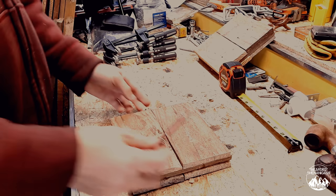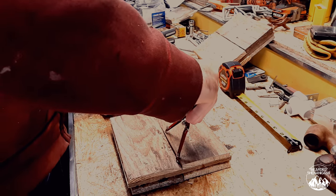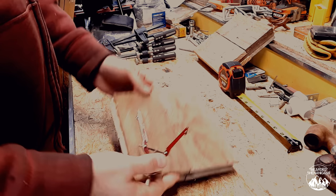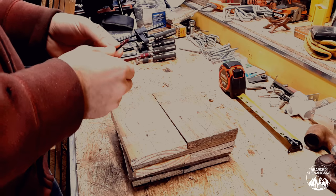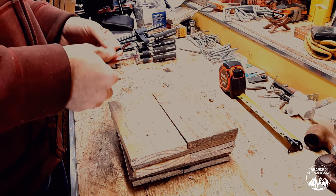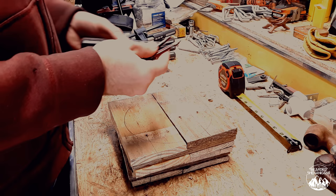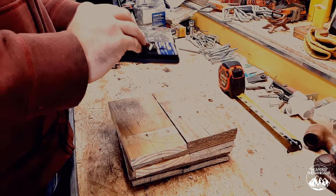This side might be a little bit easier to mark. Two. So go ahead and take these over to the scroll saw, cut them out, and then I'll go ahead and just sand them up real quick. Not too worried about how smooth these are going to end up being, because given the fact that these are going to be outside, they'll maybe last a year. If I get a year, I'd be happy.